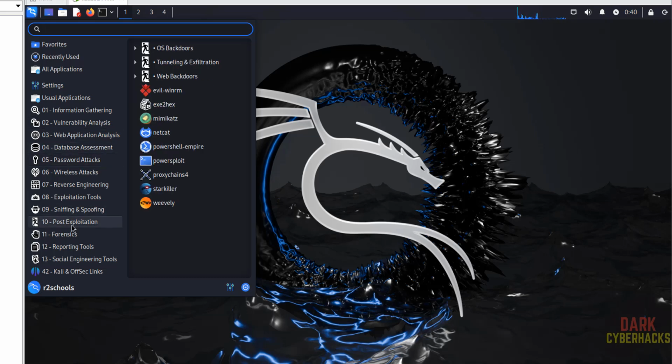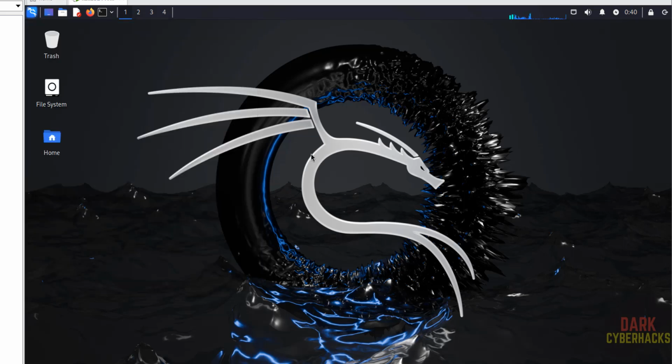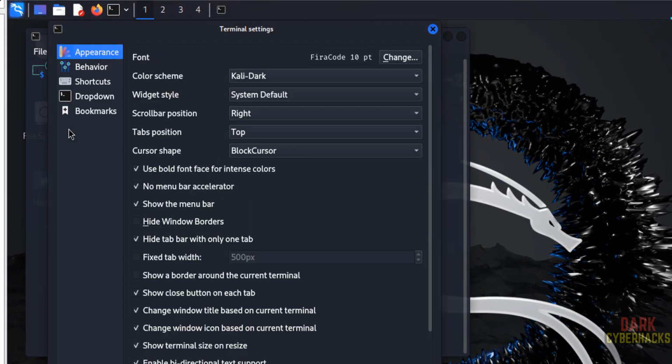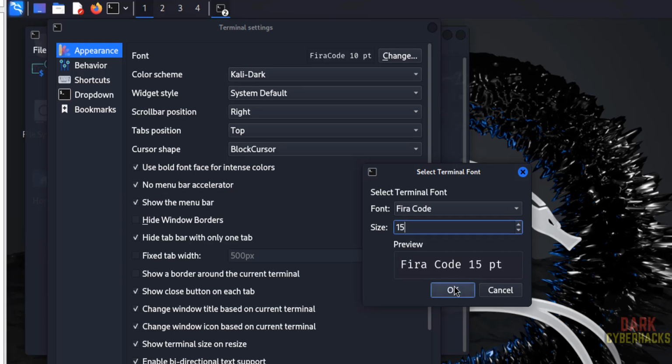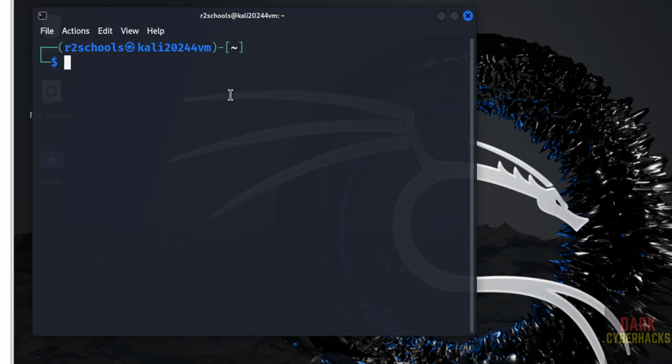These are all used for pen testing and other cyber security purposes. Now open Terminal, click on it. Let me increase the font. File, Preferences, then click on this font, then change it to 15, then click on OK, click on Apply, click on OK. See, now the font has been increased.